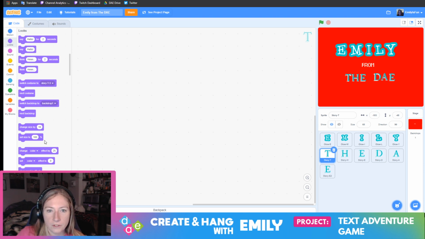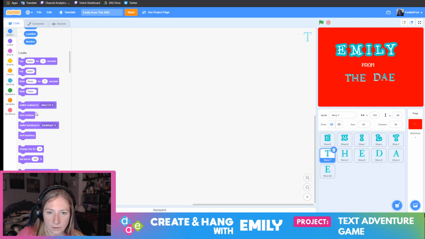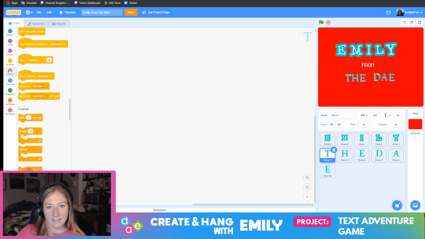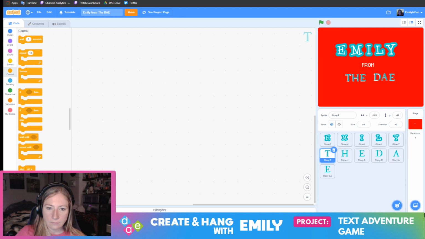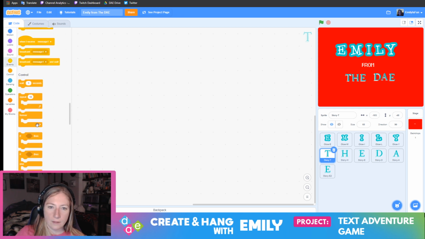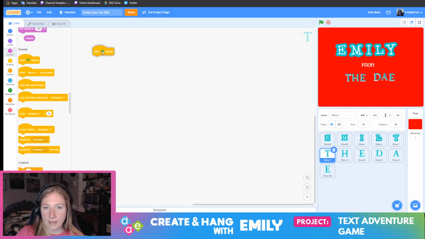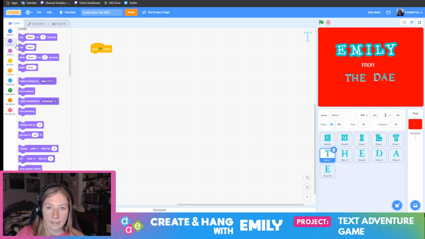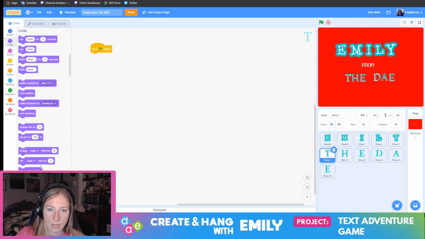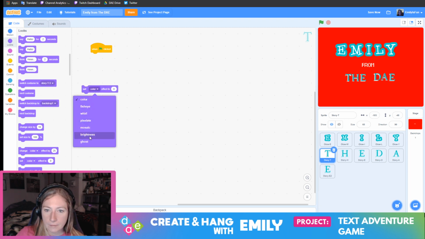So the first thing you have to do is tell the letters to ghost. And I'm going to do that with the flag. When flag is clicked, we're going to set the ghost effect to 100.